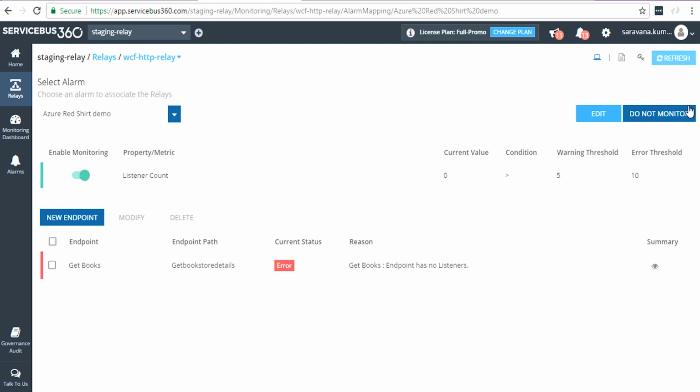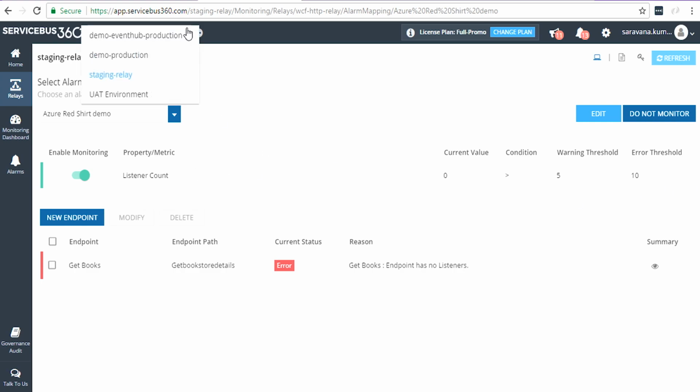I know a lot of people are using relay, and relay is a bit vulnerable, right? Because you're connecting to some on-premise stuff, and it can go down without anybody noticing. I've spoken to a few people, and they all have a similar challenge: they need to make sure they're monitoring all the relay endpoints. And this is very easy stuff. You can do all the configuration in 10-15 minutes. Okay, that's all on the relay side.